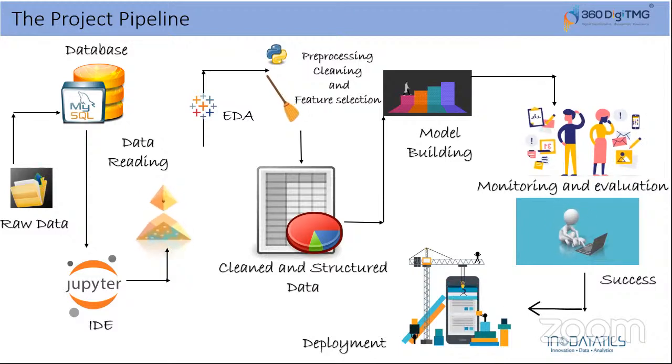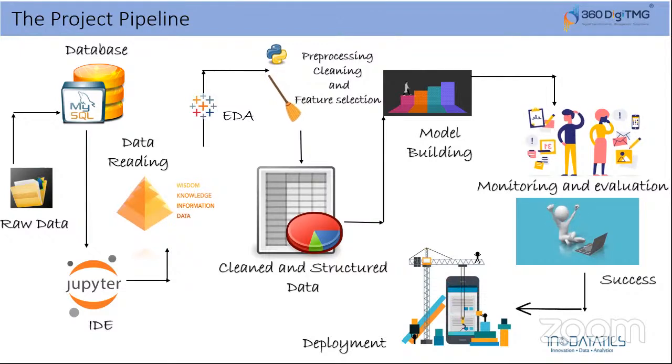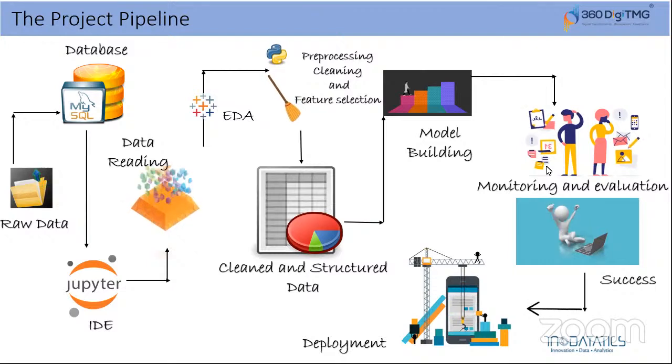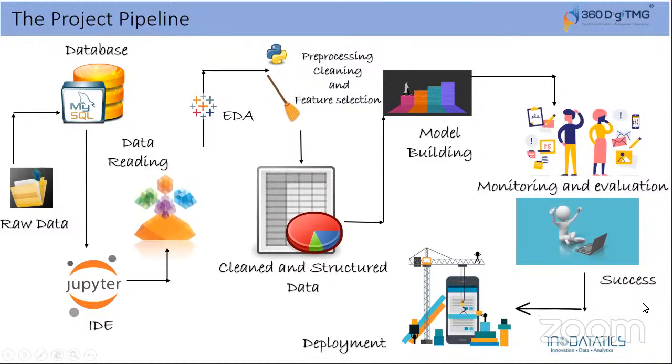We had a cleansed and structured type of data, and then moved into data modeling, then evaluating, and then into deployment. The deployment part includes a web application, a mobile application, and an Android application that we had. The basic idea was to help the farmers to predict the prices so that volume management could be done in a better way. This is our general project pipeline that we have worked on.